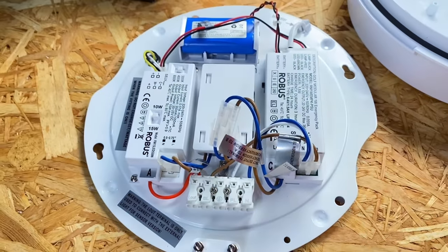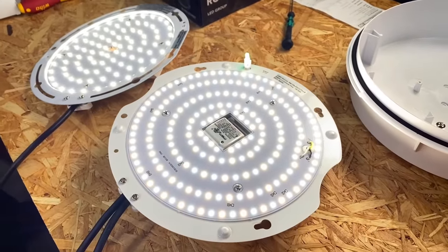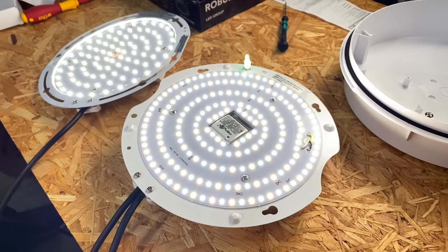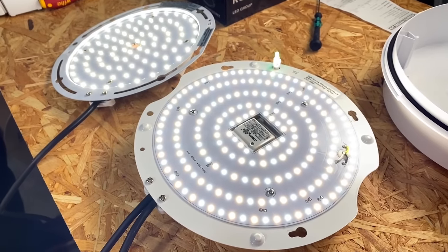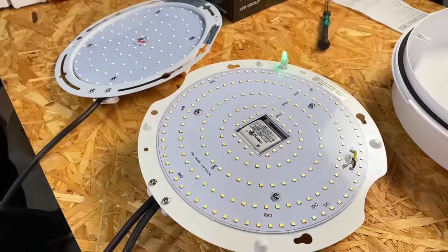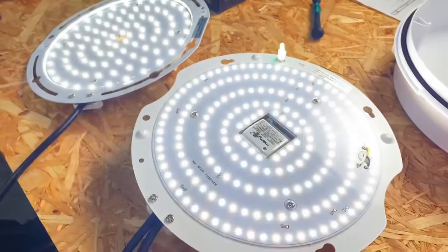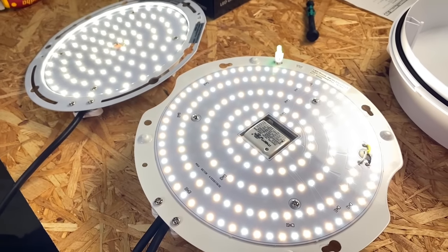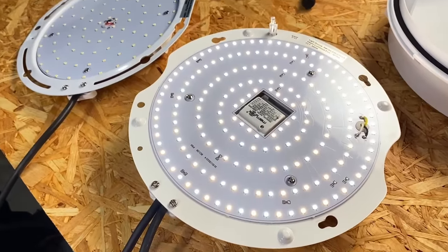So more than one light in the area — the first one gets triggered and they'll all come on, and we'll see that now. Both are on because there's activity in the area. Let's wait for that to time out — we'll see that both fixtures switch off. About five seconds we'd set it to, so we'll see them both go out, and when there's activity in the area they both come back on. So if we lose the power now, we'll only see one of the fittings re-energise — the power's gone off, and it's just the emergency one now that's illuminated.